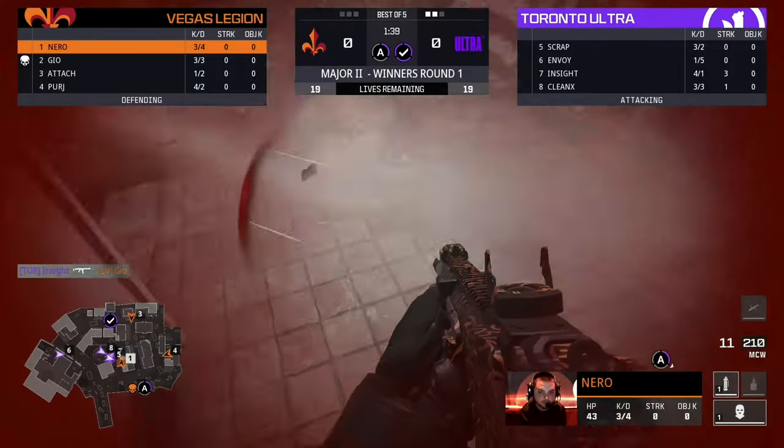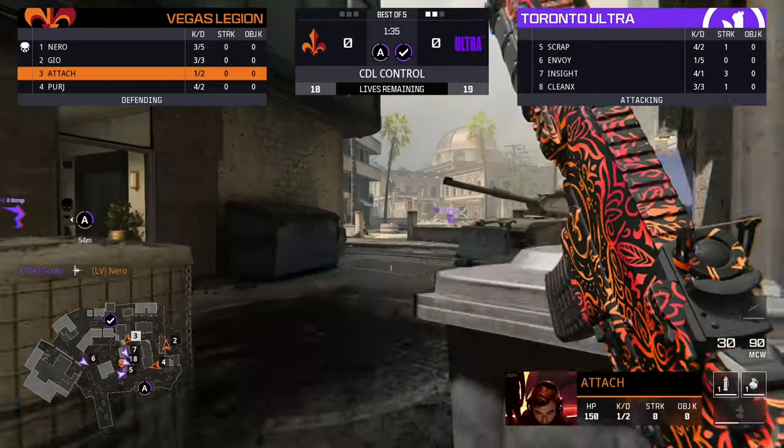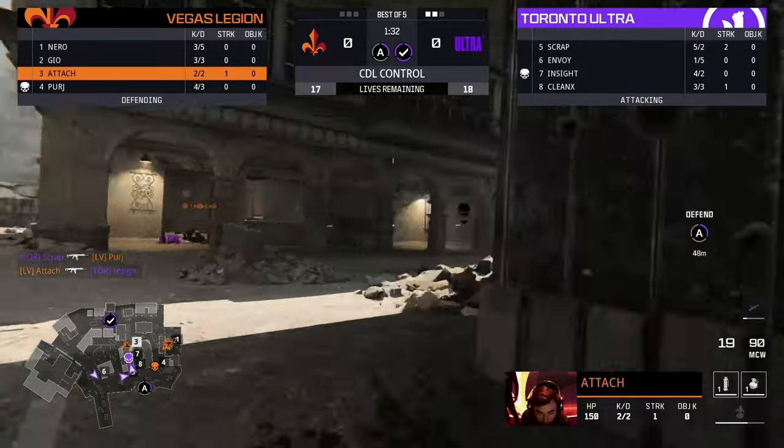Nero is about to run into a whole host of problems, and oh my god, he tried to shoot the floor on the way out. It was absolute pandemonium. Attach might be able to pick up a huge multi-kill here. It's enough to get the damage. Oh, no, I was going to say, I've got bad news.